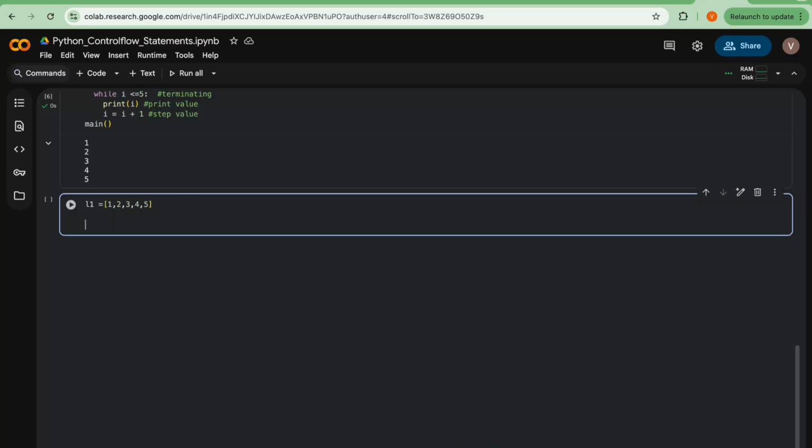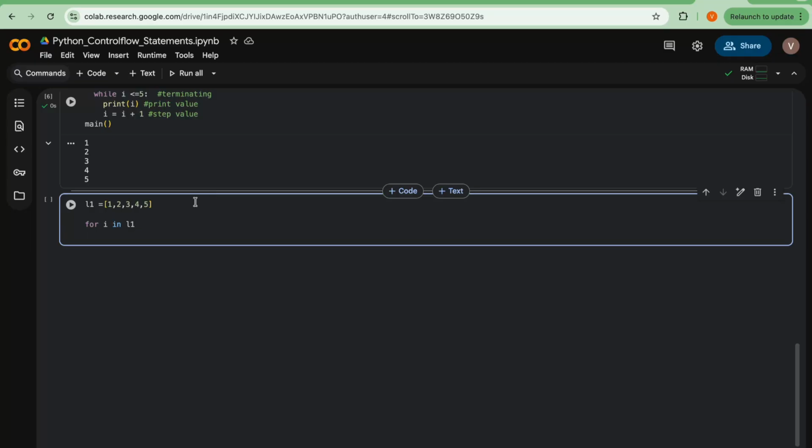Okay, now next, for I in L1. How am I assigning I? I'm getting values from L1, retrieving the I value from the list every time. I'm not specifying anything else here, I'm just printing.